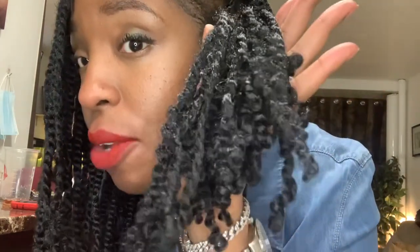But yeah, let me just zoom in before I close out this video so you can really, really see the hair. I don't know, I may braid the ends back up, but I just did that for today. See? So you can actually see my twist and what the hair texture looks like.